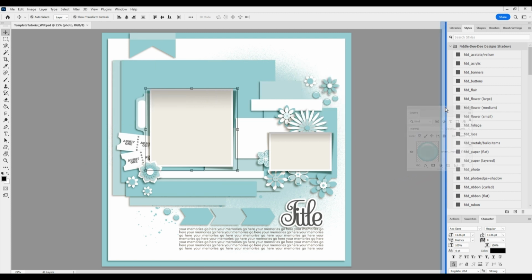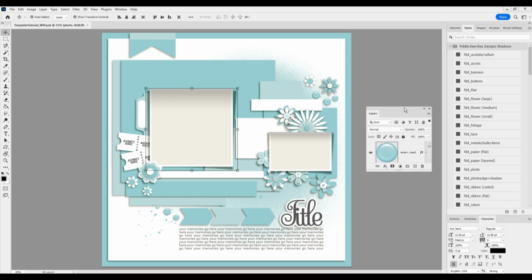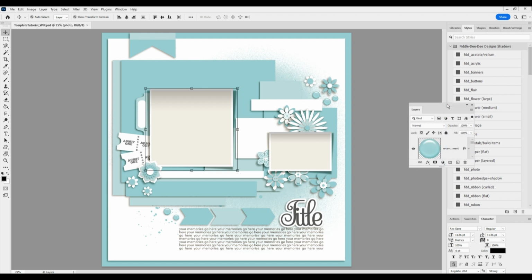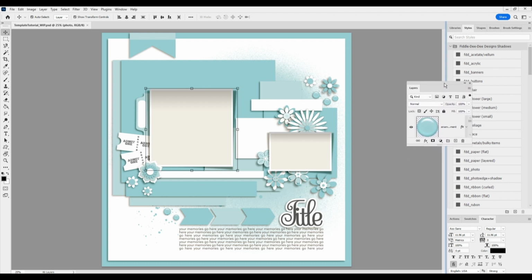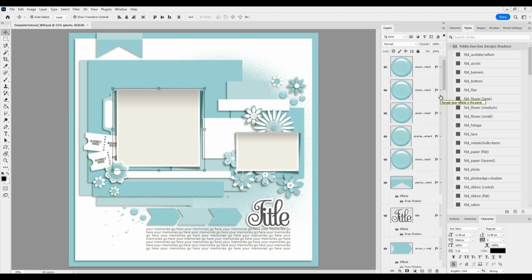I prefer to have mine docked over to the side, and to do that I'm just going to hold my left mouse click down and move it over and hover until I get a blue line, and then you'll see that Layers panel window ghosts out, and then you can release your mouse and you'll see all the layers again here. I will make that Layers panel a little bit bigger.